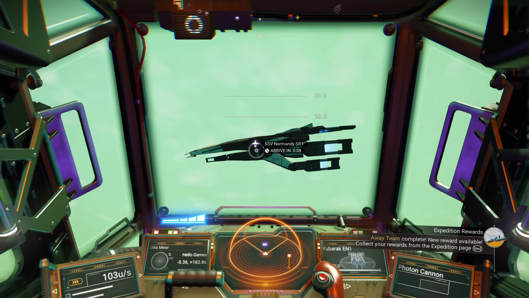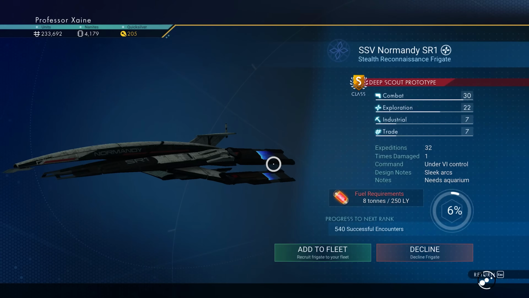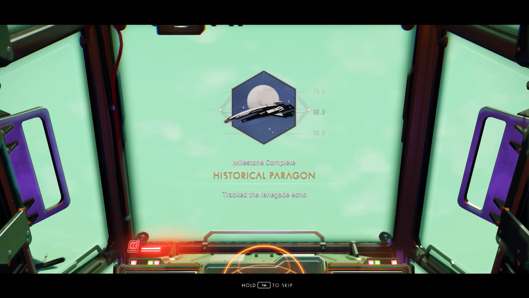Next, get back into your ship, but don't leave the atmosphere. The Normandy will be flying low over the planet. Approach it and open communication with it. Work through the dialogue and accept the Normandy frigate. We are nearly there, just 1 to 2 milestones left.